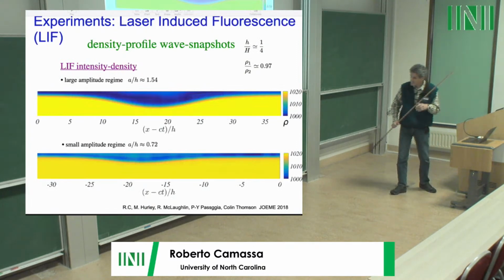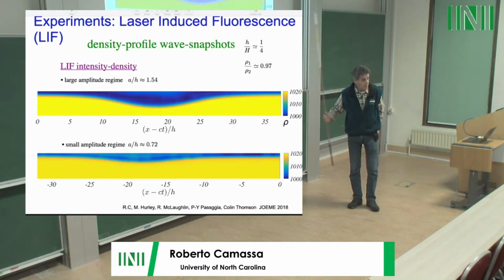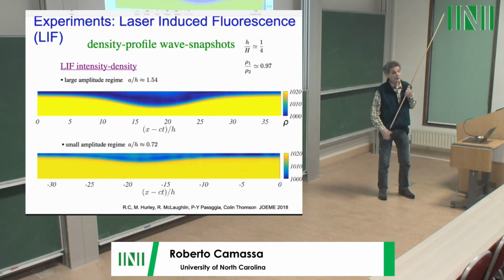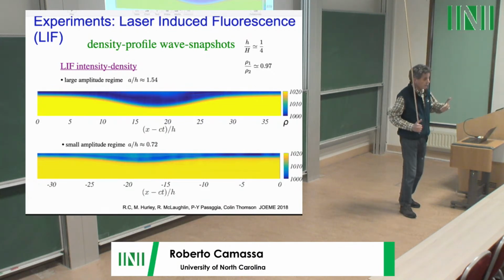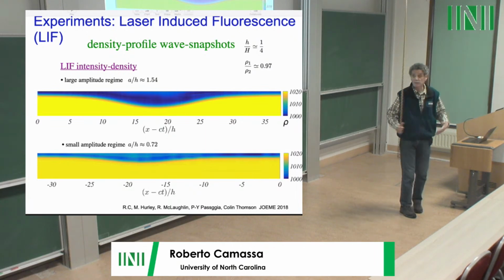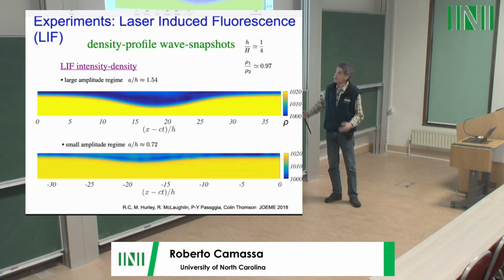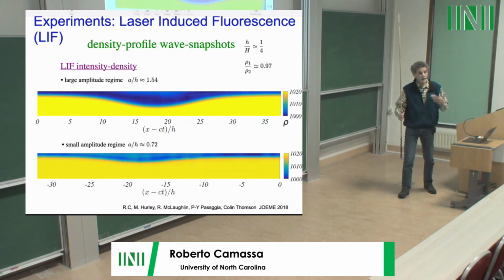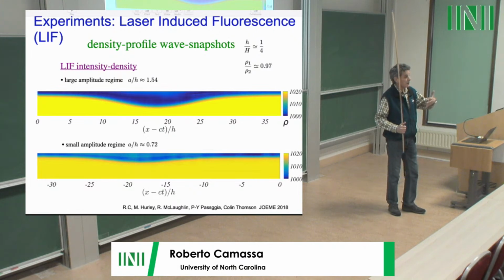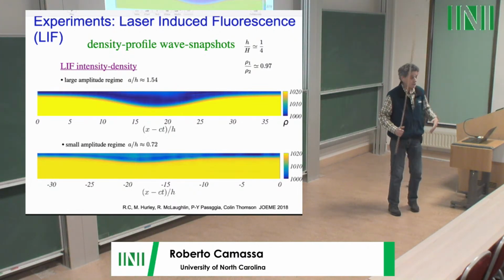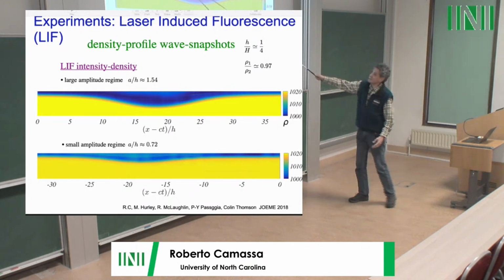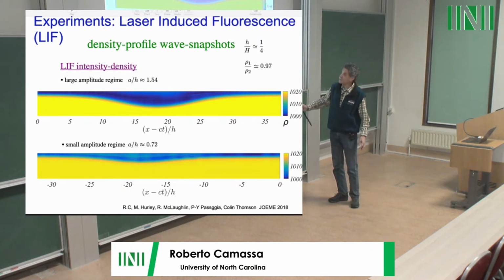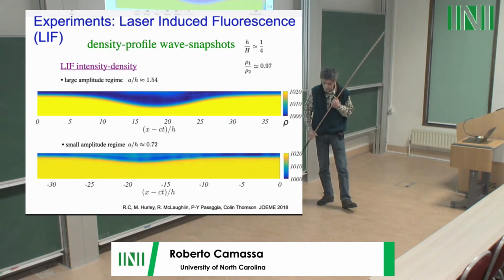Okay, so we did more quantitative experiments about 3 years ago using lasers to not just get the speed of the fluid in the waves, but also the density. There is a nice technique that allows you to back out the density from the fluorescence of a dye in the fluid. And so these are a couple of examples of two waves, one small amplitude, another large amplitude. This is the type of scales that we're looking at.